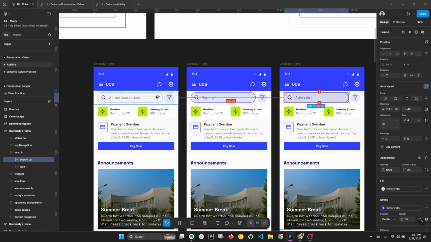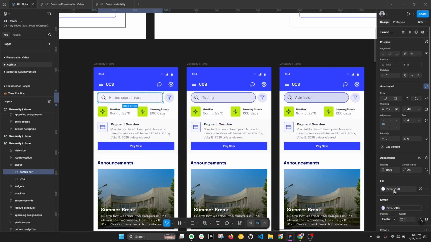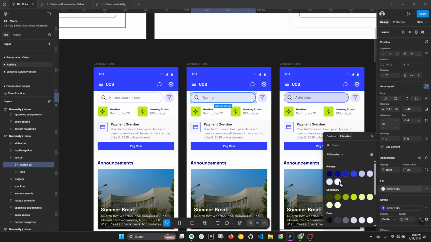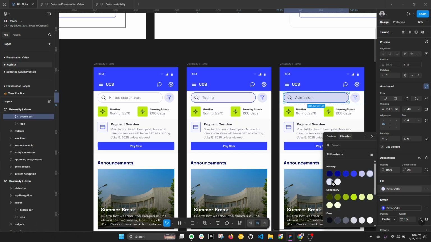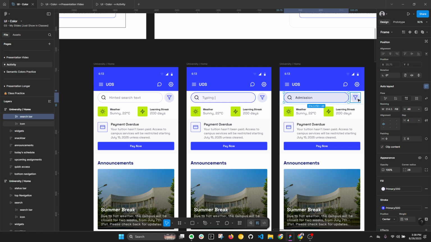So this is how we use the darker and lighter versions of the colors. It can have a background like this. We can also go for this, where we choose a white background. Then when it is selected, we choose this light one, and when the user has filled it, it shows like this until the user has hit search and applied it, or is seeing the actual search results at the bottom.